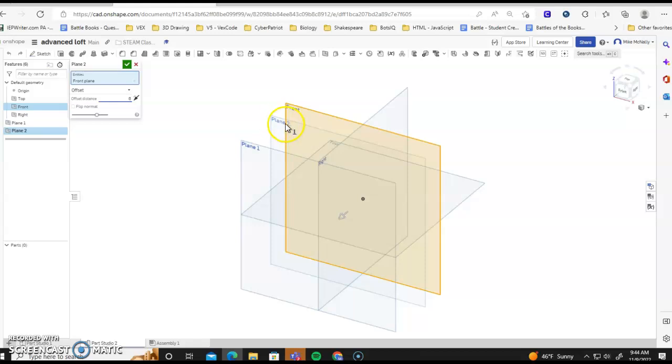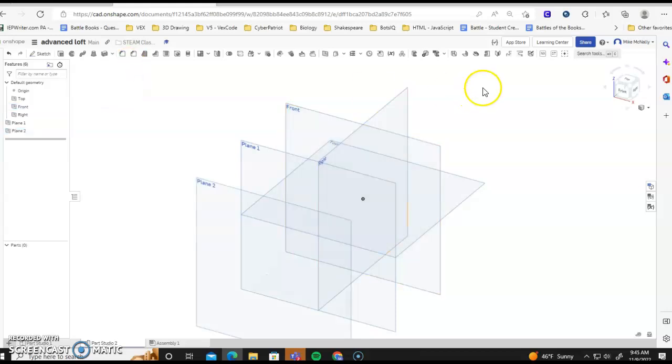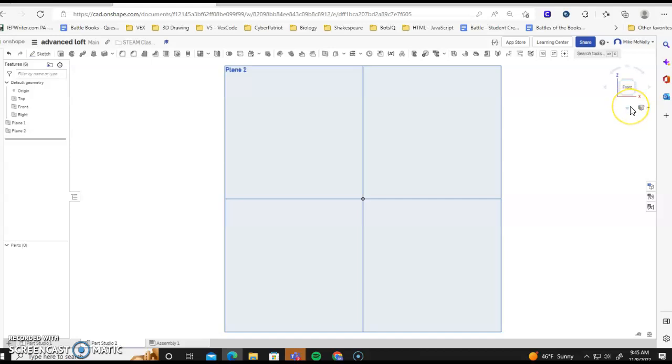You can see plane 2 right there. And when I hit enter, watch what happens to plane 2. It's way out there. So now I have 3 planes parallel to each other: front, plane 1, and plane 2. In this example, we're going to connect shapes from one to the next to the next. We're going to jump from plane to plane and connect these shapes. The idea that I had is that sometimes you see these cool coffee table looking things that are circular with an interesting connection.